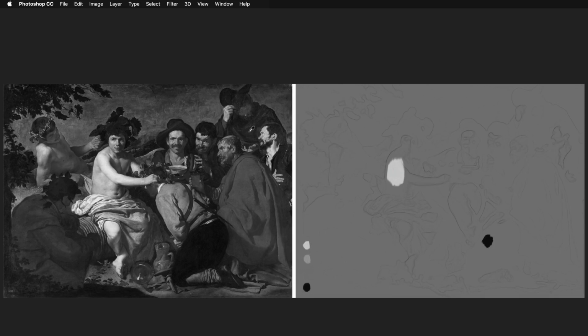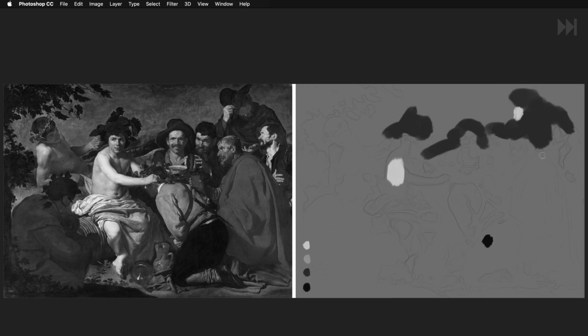The next group I want to add is this figure on the top right. That dark value is present throughout the image, so I think that's going to be an important one. And right now it looks pretty close to black, but if we paint them next to each other, you can see there's a clear difference between them. If we use black for what I'm painting now, there would be too much contrast. The relationship between my value groups would be off. The effect of my value study would feel wrong.